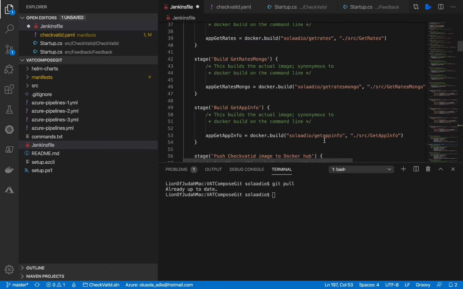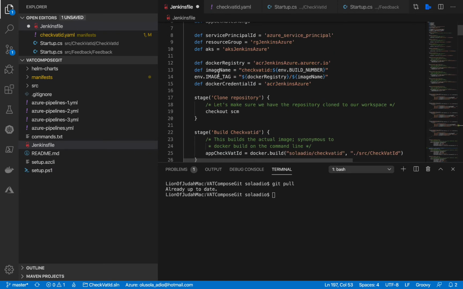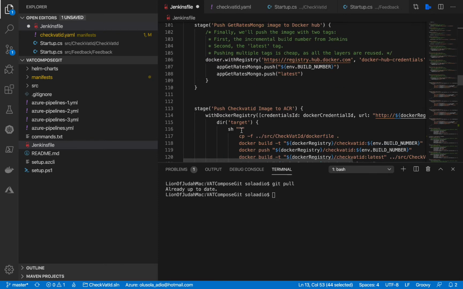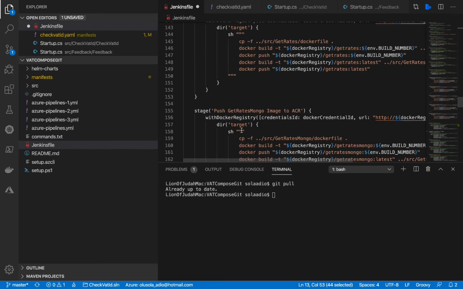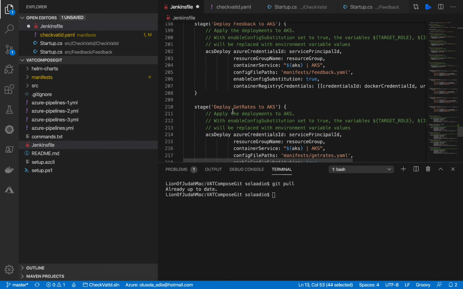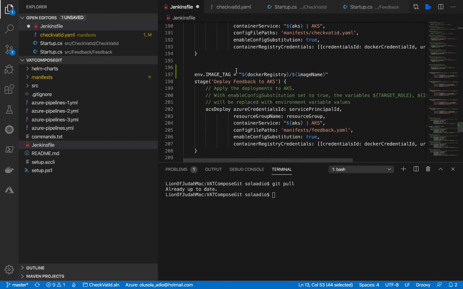So the image name here, yeah, it doesn't use the same one. Okay, so for the feedback, we change the image name to feedback so that we can have the correct tag just before it goes into the deployment.